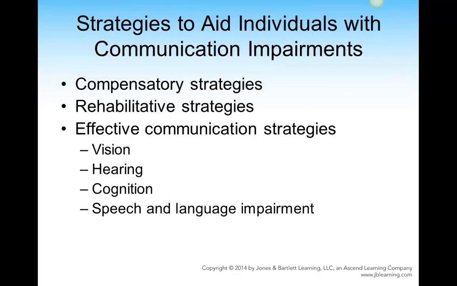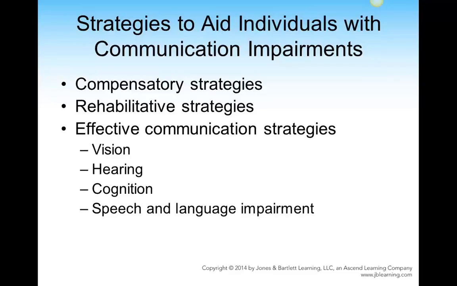There are compensatory strategies people will use. They do a lot of head nodding, and so you really have to be aware of what are they getting across. So we will want to have them repeat back what is happening. That rehab strategy or restorative strategies are skills that we want to help them build, and it may just be as simple as picture recognition. Point to an apple, point to a pen, point to a bowl to see what it is they're understanding.